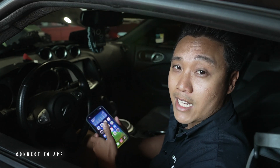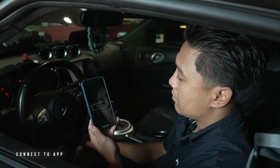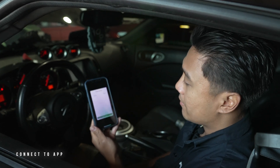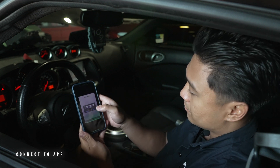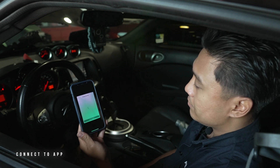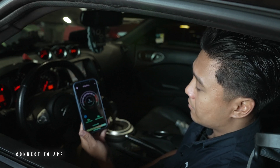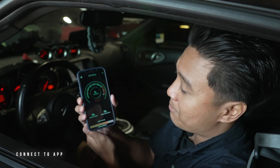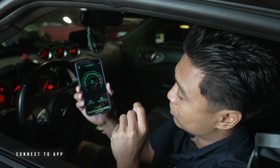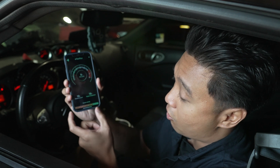Now it's time to start the car and connect to our app. So here's our E-Flex app — we're going to get the car started up and hit connect. Now that we have it all connected, we can see that on our app everything is tracked in real time: from our duty cycle to our ethanol content percentage as well as our engine temperature. At the bottom, you can see the injector activity and see that all six cylinders are operating and connected correctly.